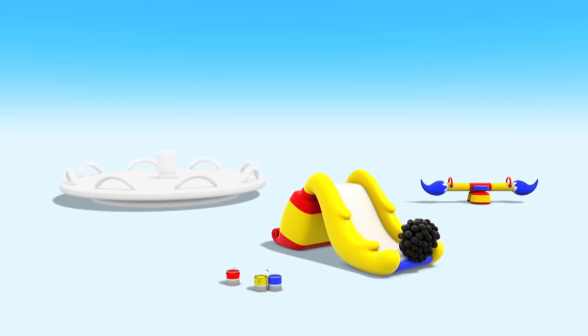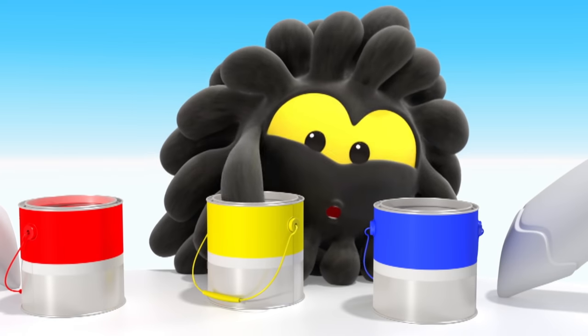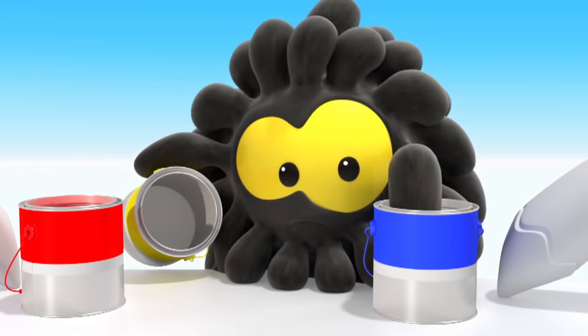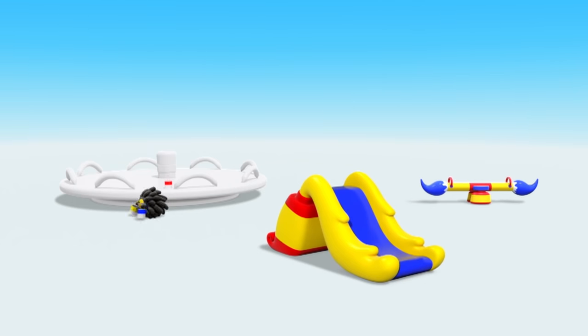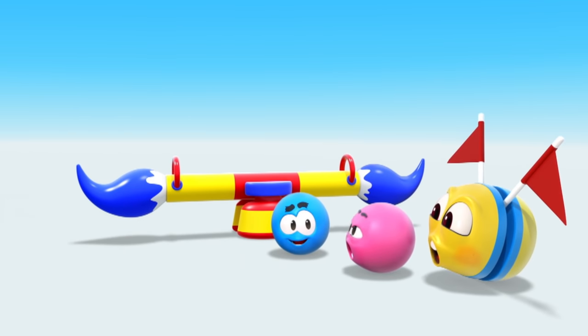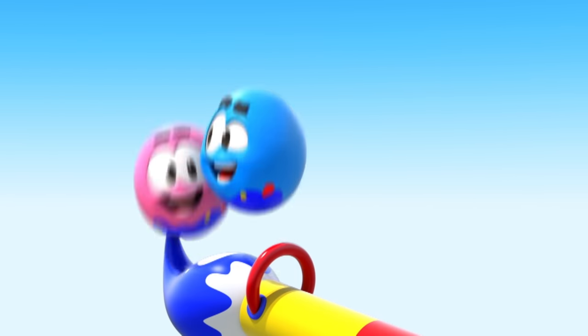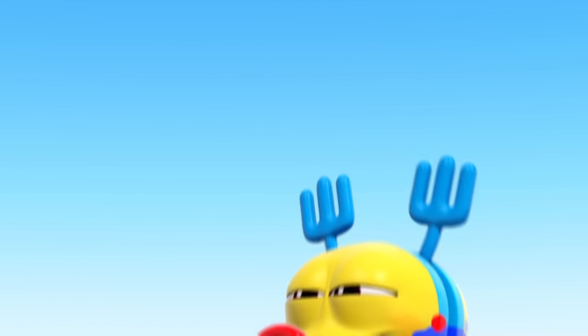Brushy's doing a great job painting all of the white playground equipment with beautiful colors. Uh-oh, it looks like he ran out of yellow paint. And he used up all the blue paint, too. Time to go for more supplies. Look who's here to have some fun! It's Hugo, Tinta, and Kit. Oh no, the blue paint is not dry yet. They're rubbing it off the seesaw.